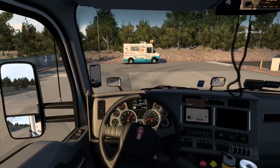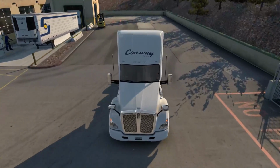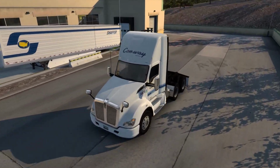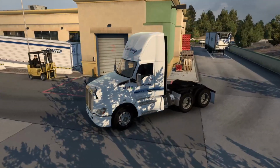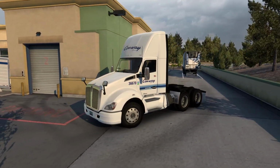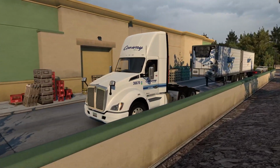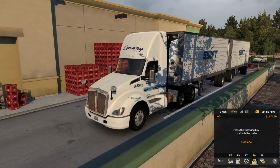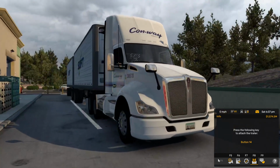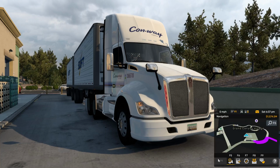This time we're going to, I think, Holbrook. It did have a job for us. It's right behind here. It's a Swift trailer. And we're taking doubles. Did I say in the beginning of this video when we saw that Cascadia with the doubles, hope we don't take doubles? Backfired on me.